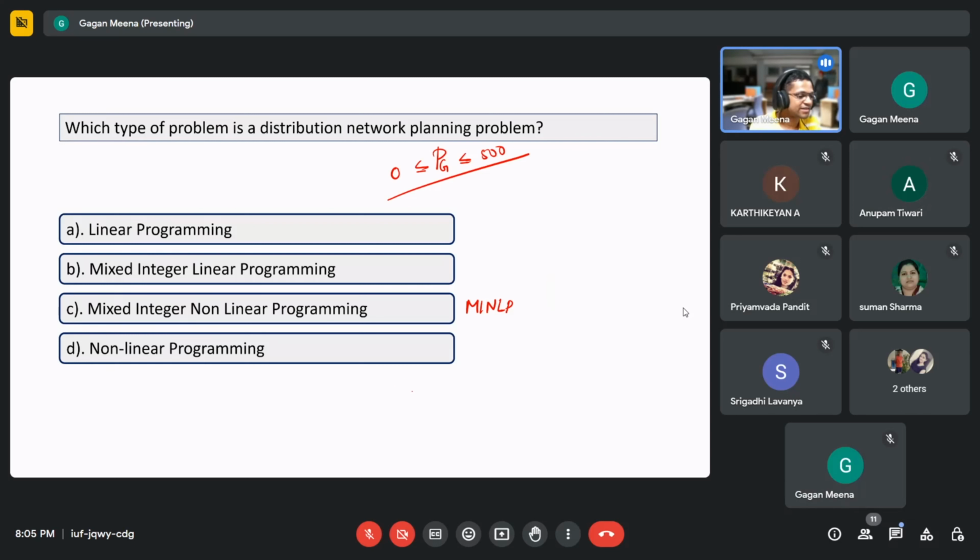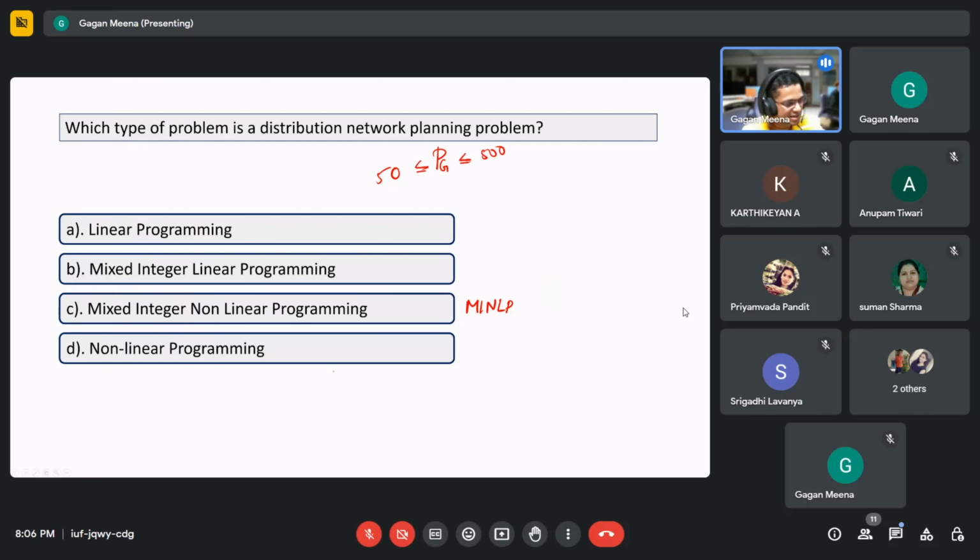So we have to think of something which can be either 1 or 2. Here PG can take any value. It need not be integer. It can take any value between 0 to 500, or let's say between 50 to 500. Any value. It's a continuous variable. It's not an integer or a binary variable. There are some binary variables, so I want to know what are those binary variables. Can you recall some variables which are binary? Even associated with generator, there are some binary variables when we do unit commitment.